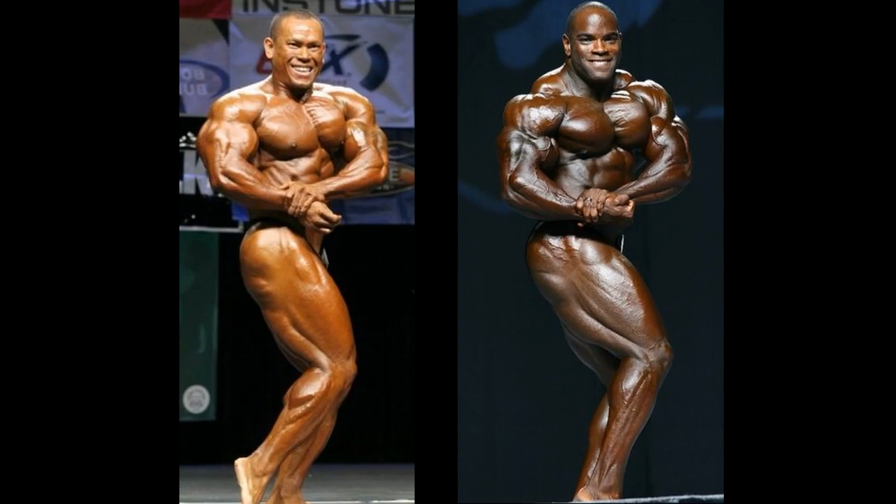Let's have a look at the side chest. And what a pose for Johnnie O. Jackson. Picture perfect. A near perfect pose, I should say. Aside from those calves, I think this pose for Johnnie O. Jackson is hard to beat, very hard to beat. And Kris Dim is not the one to do it. Although Kris Dim does have a fantastic set of calves in this shot. I'm more convinced now than ever that Kris has some sort of Syntho in those arms. They look a little too swollen, if you ask me. The delts should be a little bit bigger in diameter than those triceps like that. They're just bulging a little too much. Anyway, Johnnie O. Jackson picks up a good point. Let's have a look at the next pose.